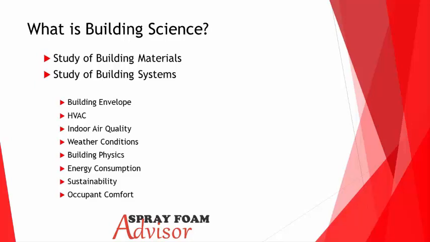So it's important for you and your team to understand what you are doing to buildings, and that's what building science is all about. We're talking about the building envelope in terms of insulation and moving the building envelope and changing the design of the structure. We're talking about the HVAC system, right? If you change something in the building envelope, it could have an impact on the HVAC system. And we're going to talk about some of those components and some of the specifics behind Manual J calculations and sizing and design of HVAC systems and how what you do affects the world of HVAC.